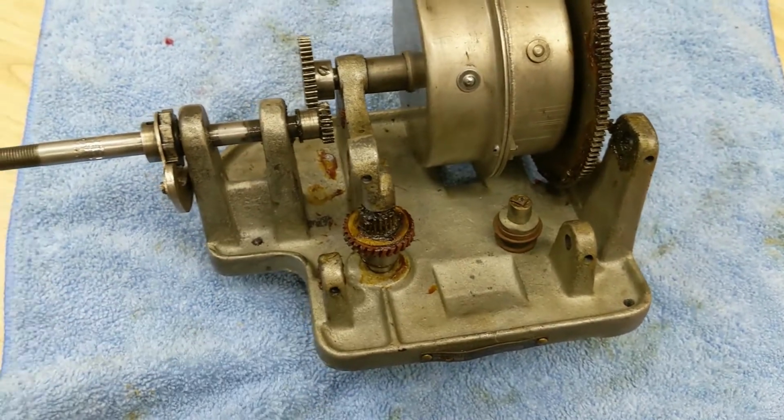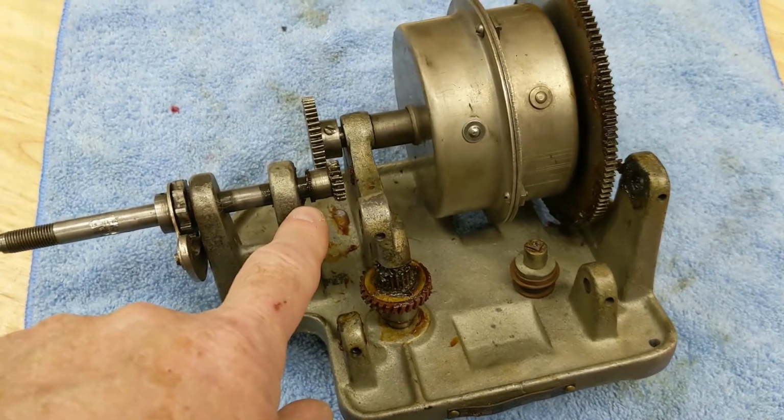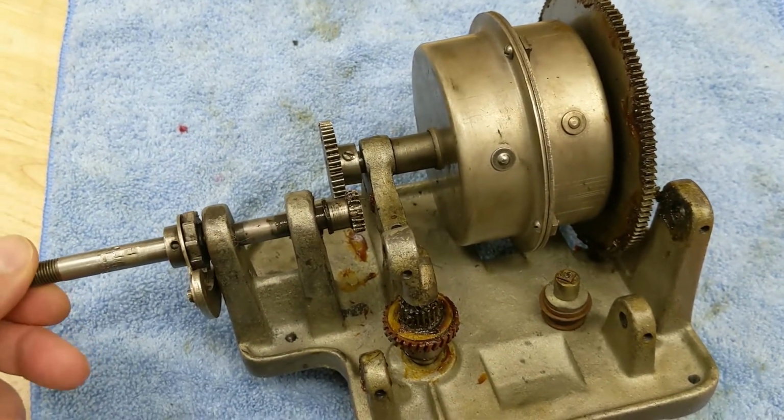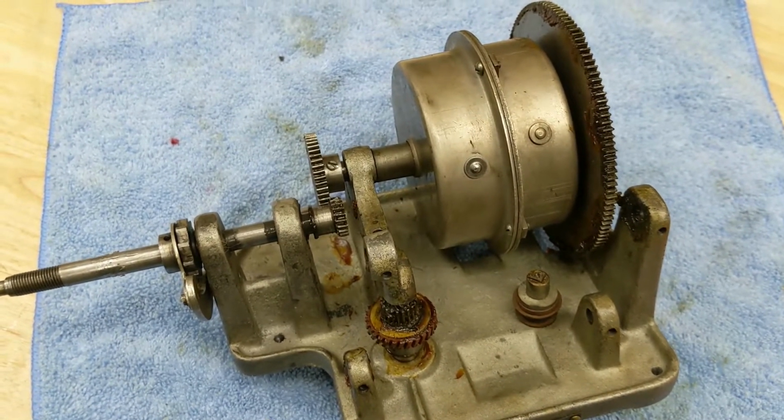The gears are my biggest concern. I did some research online. I think I can get a pair of these for about $100 for the pair. It ain't cheap. Gotta get it apart first. So, let's see what I can get done here.